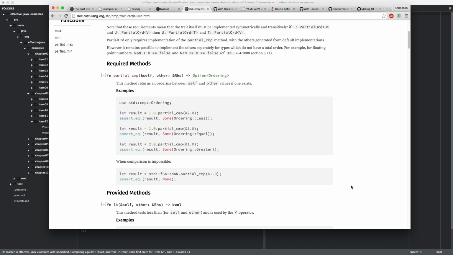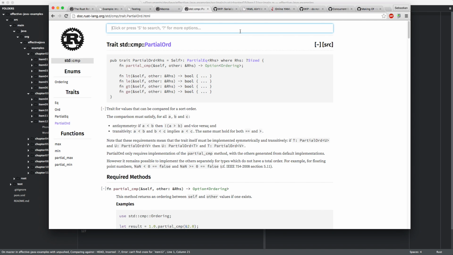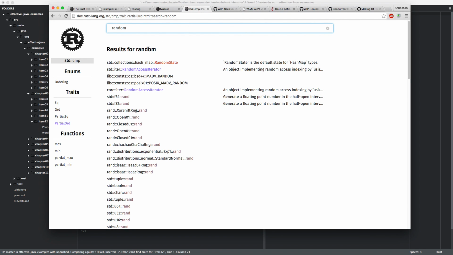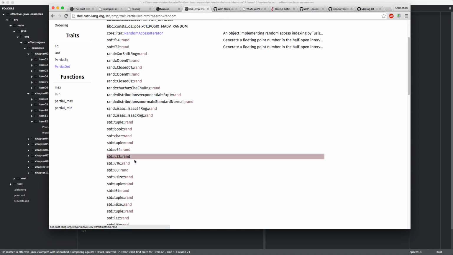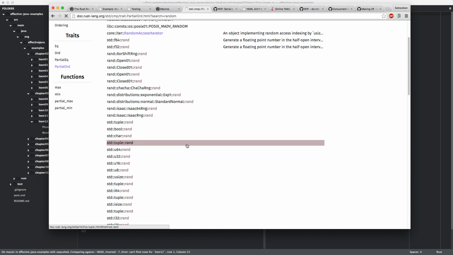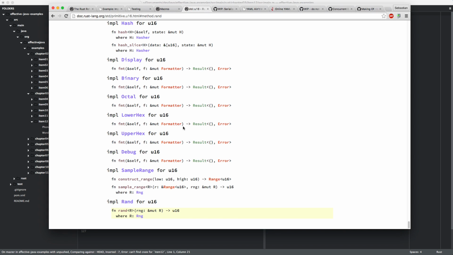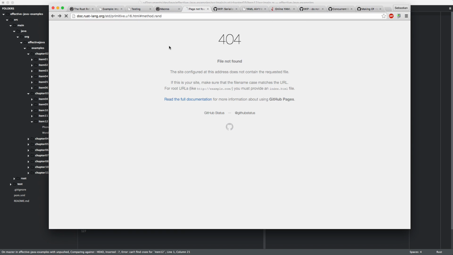Do we have random number generators in the standard library? Or is this a crate? Generate floating point number. Oh. Rand, bool, rand, U16, rand, really? Where is this rand coming from? Why?